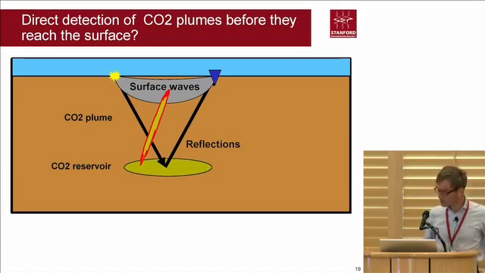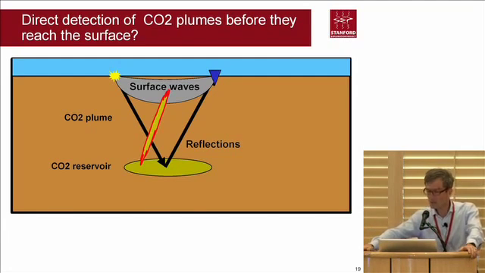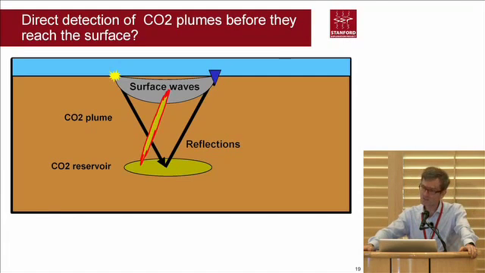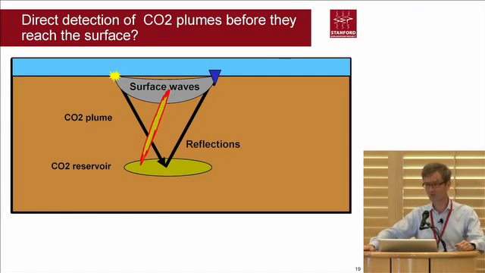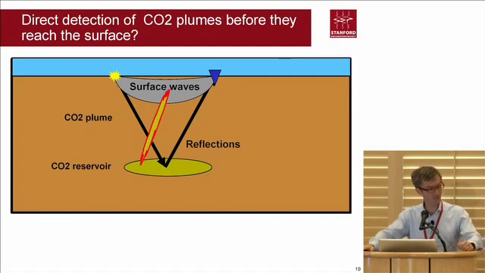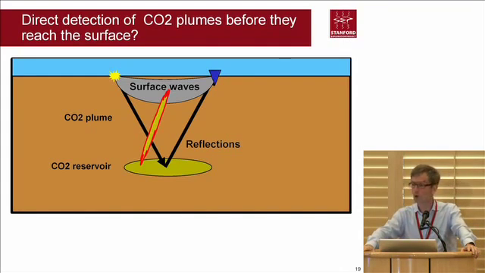Now, if we cannot create sufficiently good reflections by passive data, can we actually use the surface waves, the virtual surface waves, to monitor the CO2 in any useful way? A direct way would be if indeed we do have a plume that is coming towards the surface, and we would like to know that it actually is happening before it comes up at the surface. So maybe we are not able to image down kilometers, but we may be able to image a few hundred meters and get an early warning, maybe an early warning that motivates us to have an active seismic survey instead of just a passive one.